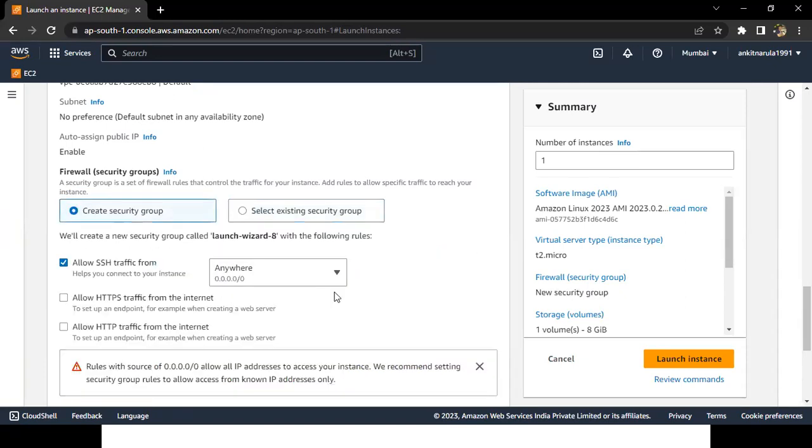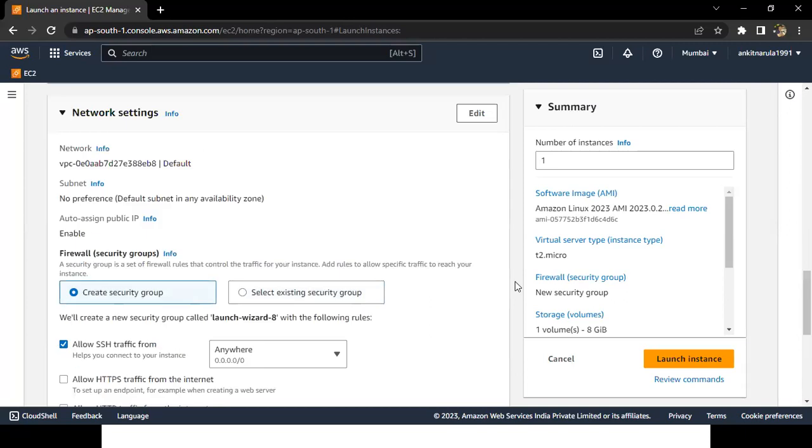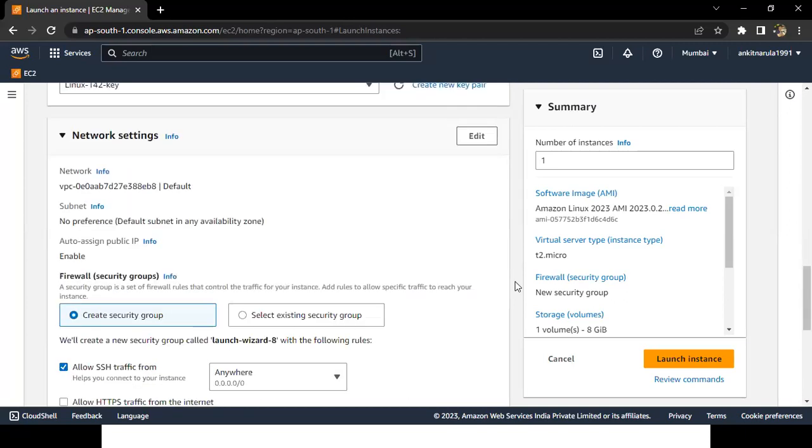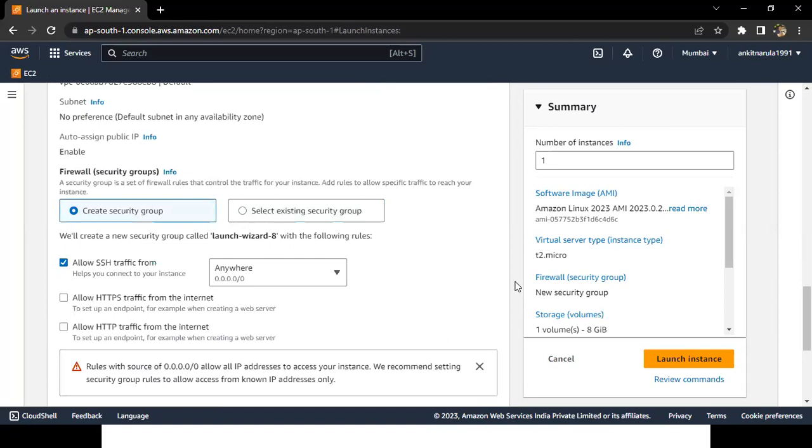So I need to create a separate security group for Linux. I can't use the same security group which is used for Windows, because Windows rules are different and Linux rules are different.